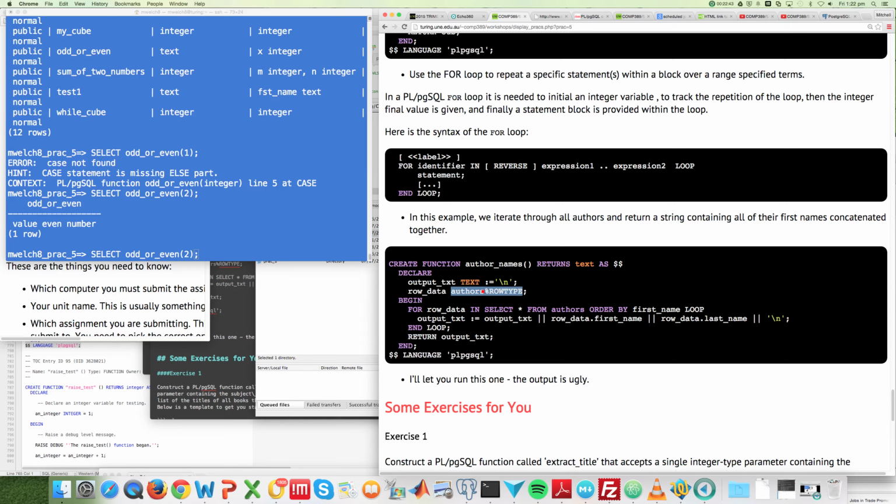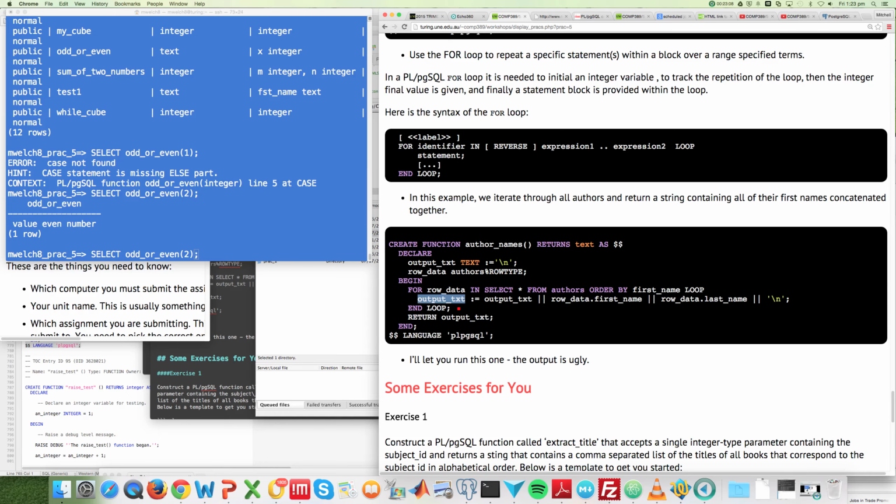Using this select statement, we're grabbing all of our authors, ordering by first name, and each of those rows will be assigned to our row data here. We're going through and concatenating the first and last name from that record into the output text. So a little bit of tricky syntax there.